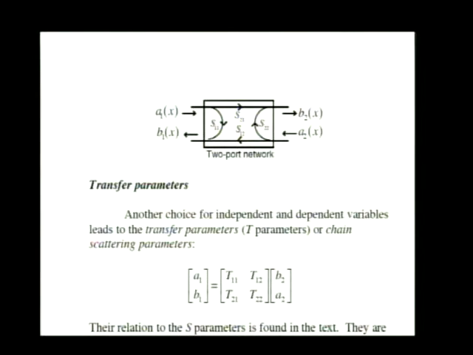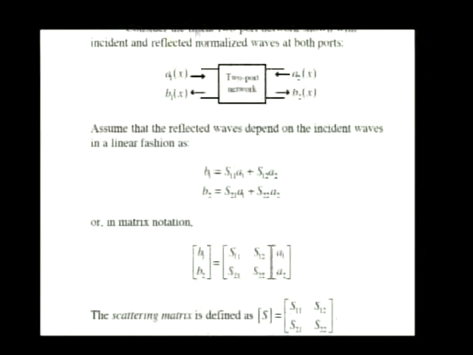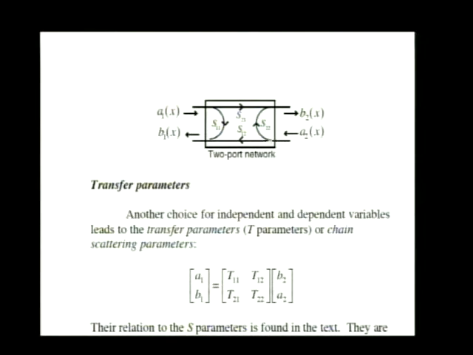This can happen. So B2 in general consists of two parts. It consists of an amplified version of the signal into port 1 plus possibly a reflected portion of some signal that could be input into port 2. And by the way, that's exactly what we have here as an equation for B2. B2 is equal to some coefficient times whatever we put into port 1, but also could be some reflection taking place, making a signal that comes into A2 just come right out as a B2, reflected right off of those output ports. So that's what that curvy arrow there is supposed to represent. It tells you what the function of S22 is. S22 talks about how much of a signal going into port 2 would just be reflected right back out without making it into the two-port.